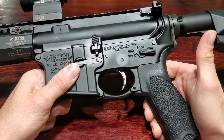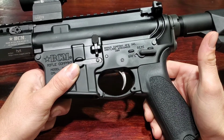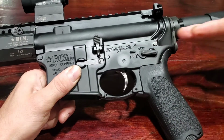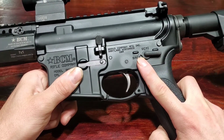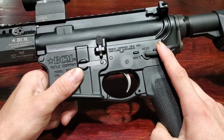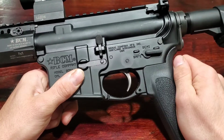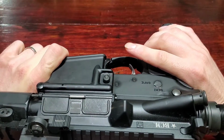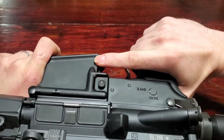Traditionally speaking, and this is in regards to semi-automatic rifles, which will be the vast majority of your civilian rifles. That being said, we have the safety here, horizontal and pointed forward. You see this little pointer right here designating what mode it's in. Here it's in safe. Flipping it to the vertical position and pointing it at semi will put it into semi-automatic, and flipping it back puts you back on safe. You have the magazine release right here. This is activated by simply pressing down into the weapon system, and that is what releases your magazine.